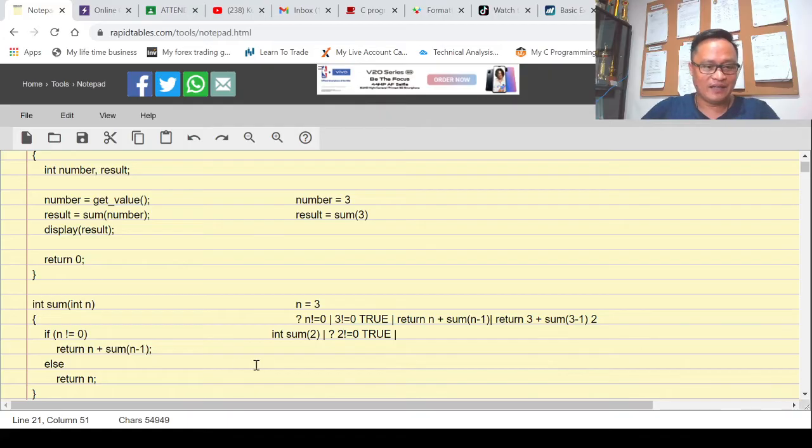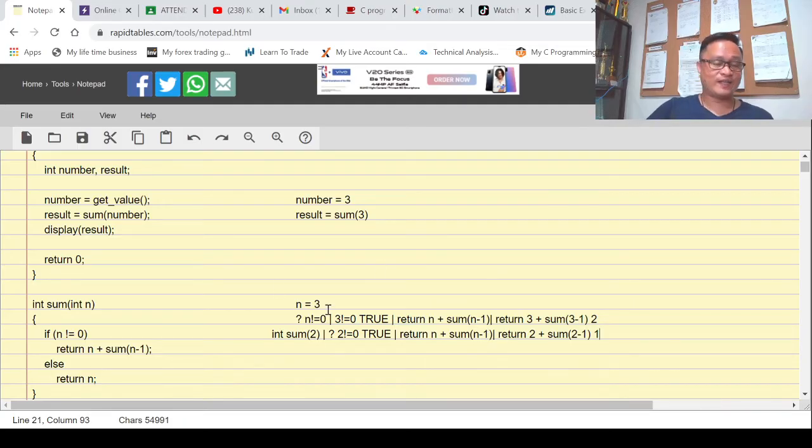And the line says return your n plus sum n minus 1. As you're saying, return your n, which is 2, plus your sum n minus 1, meaning 2 minus 1, and that is 1.